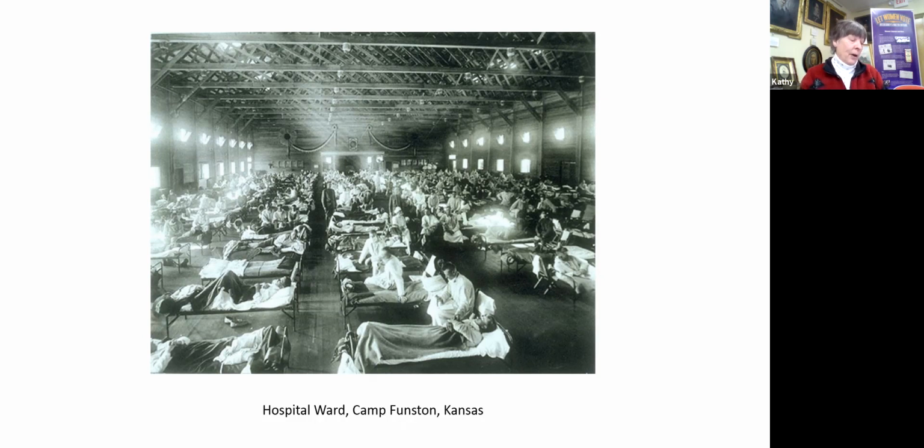So now how does it get spread? Well, several of the soldiers from Haskell County, Kansas, end up going to Camp Funston in Kansas. They take it with them when they go to report for training at Camp Funston. When the disease breaks out, initially people were sick. They had 38 deaths at Camp Funston, but they didn't realize that they were looking at something new. Basically, within 2 weeks of these guys getting there, it broke out and the disease traveled very fast through the camp.